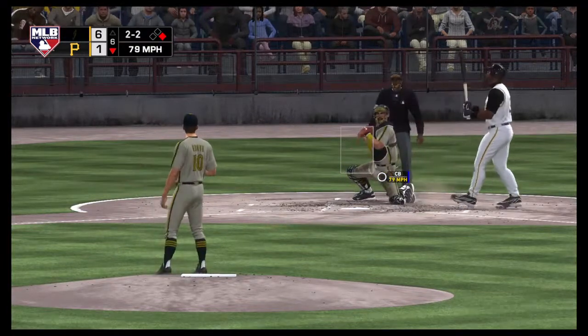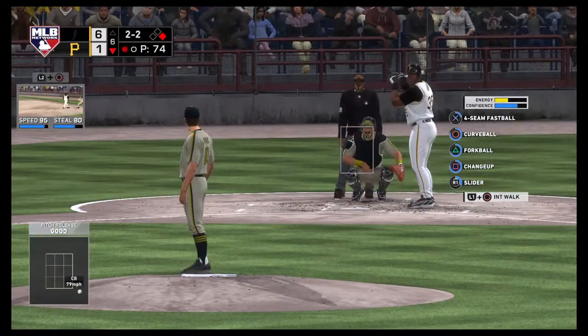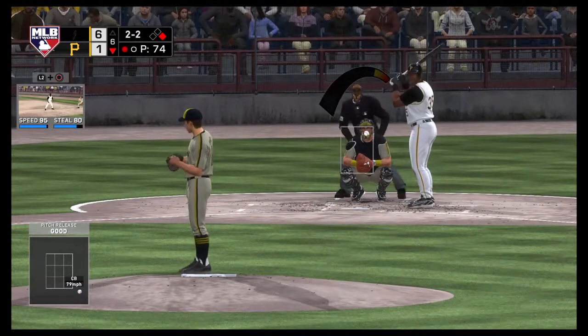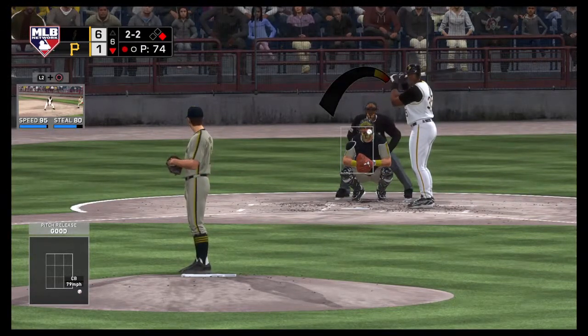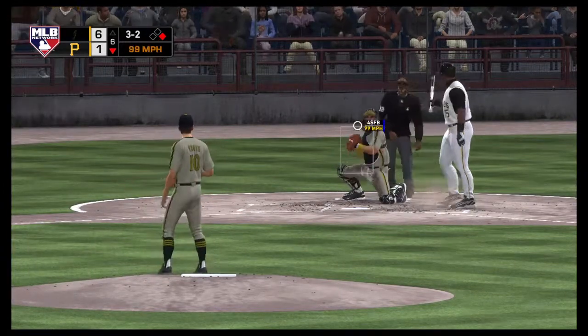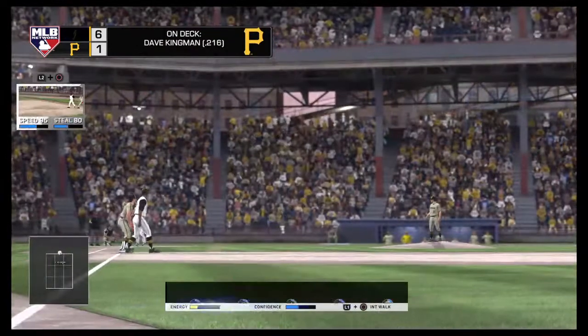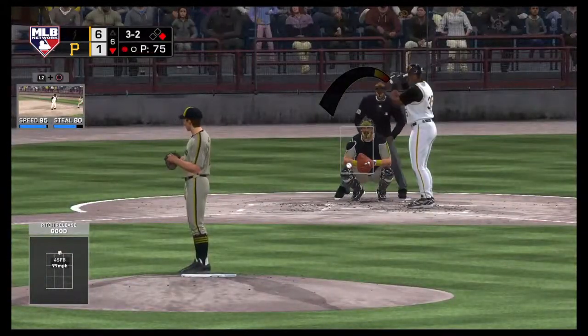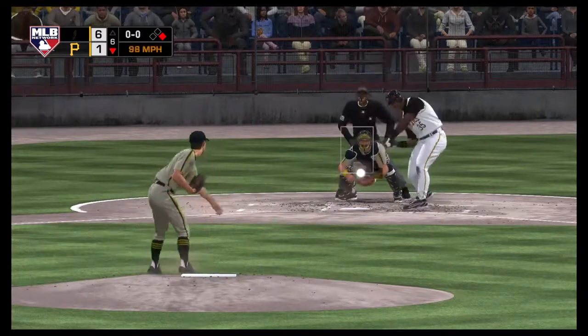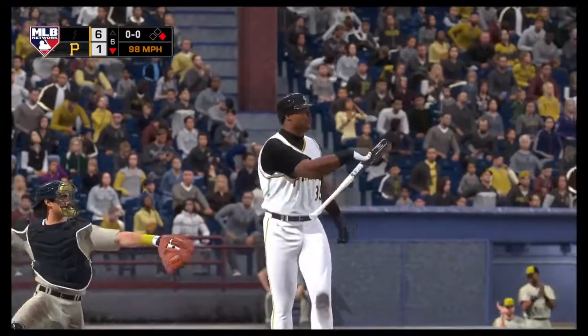Breaking ball there is down. Good job of laying off. It's back to 2-2. That misses, and it's going to set up a big pitch now. 3-2. Not a bad time right here to put that runner in motion. 3-2 count. You send the runner, and if it's a bad pitch, it's ball 4.